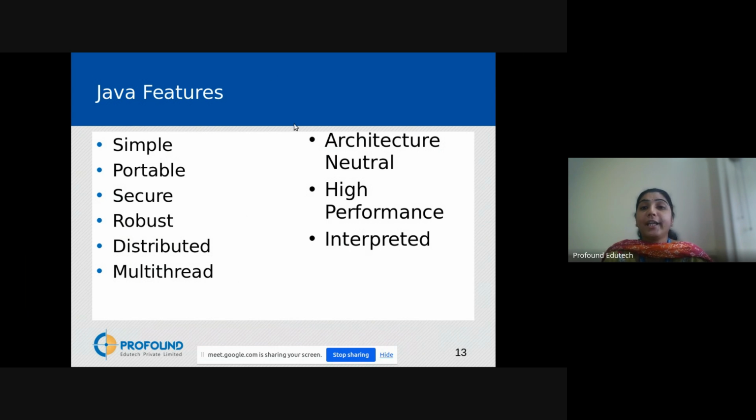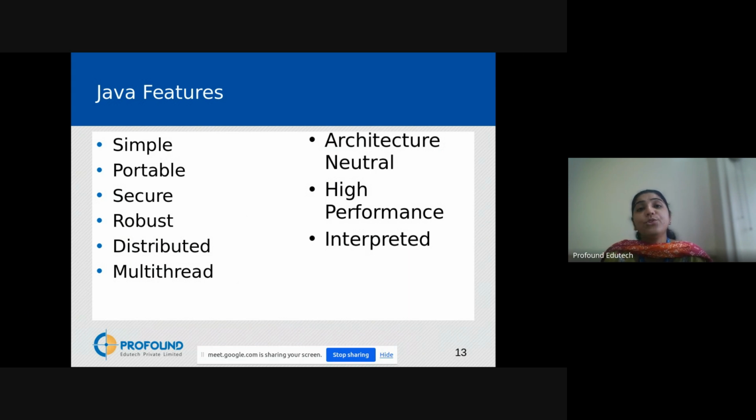Then architecture neutral means what? See, when we use the C programming language, if your system is 32 bit then 2 bytes of memory are allocated for an integer. Then if it is 64 bit, then 4 bytes of memory will be allocated to an integer.